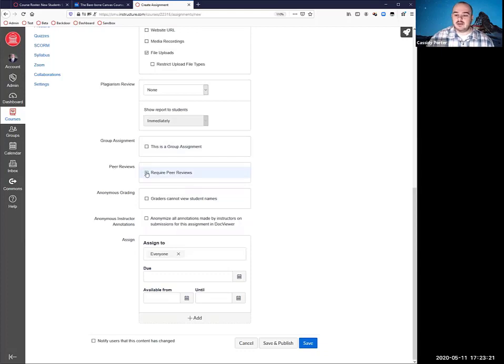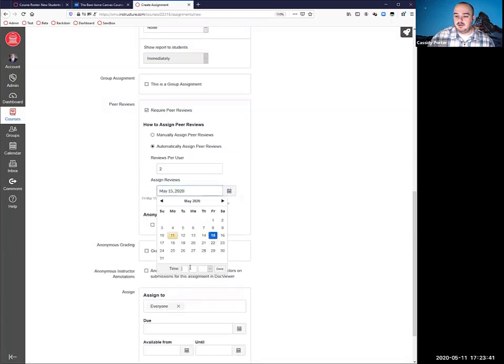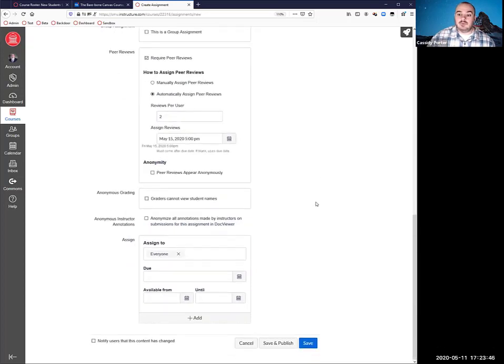Peer reviews is exactly what you think it is. You set this up. You can, as the instructor, manually assign peer reviews, meaning you choose what students review what students, or you can do it automatically, which is what I highly recommend. It's just random. So you would come in here and say, okay, well, a peer reviewer needs to review 2 other students, and they need to do it by Friday at 5 p.m. But do note that your peer review must come after the due date of the assignment, because then everybody needs to have their papers in so that they can be auto-assigned and have time to do their peer reviews.